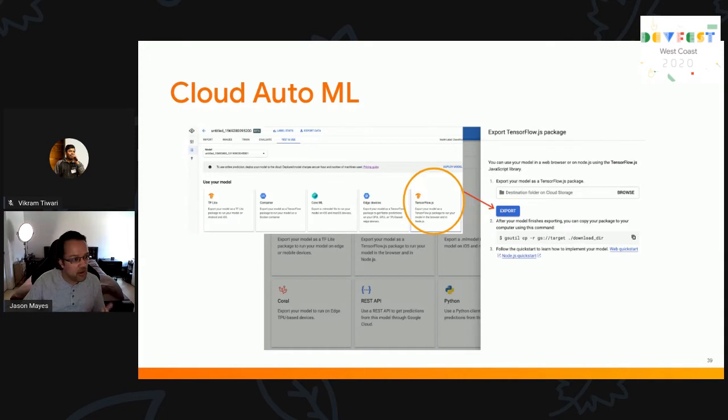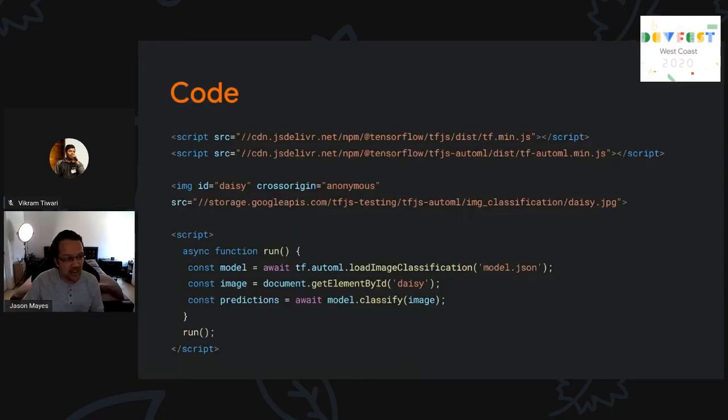And you might be wondering, well, how hard is it to use TensorFlow.js trained from Cloud AutoML? In fact, it's so easy it fits on just one slide, even easier than the demo I showed you before. Let me just quickly walk you through this. All we need to do is import two libraries at the top in HTML. So this is just the TensorFlow.js library and the Cloud AutoML library. The third line here is just a new image that I want to classify. This is just an image of a daisy that I grabbed from the internet. This could be anything. This could be the webcam. This could be something else if you wanted to. But for today's demonstration, I'm just going to use this image here.